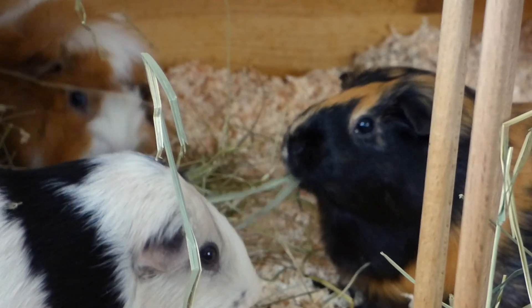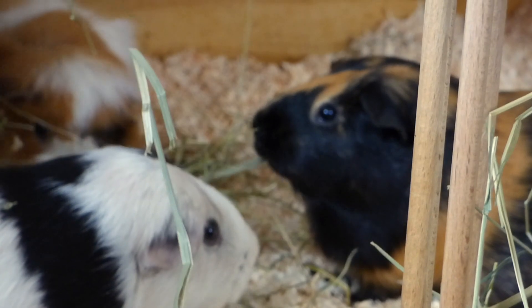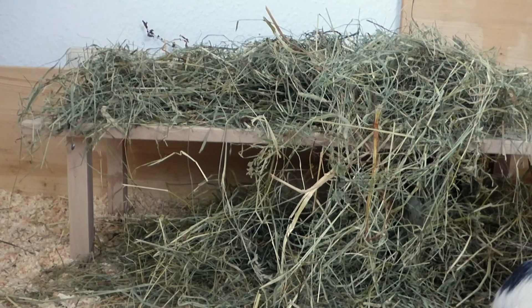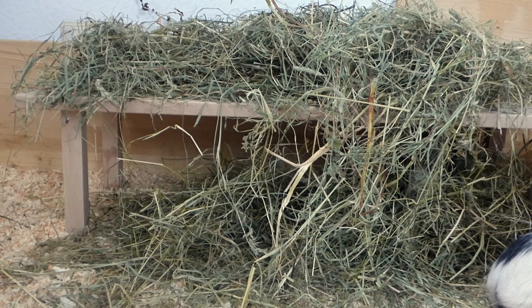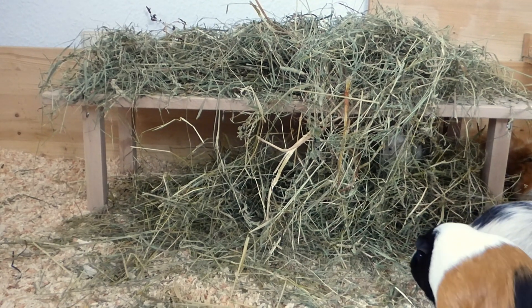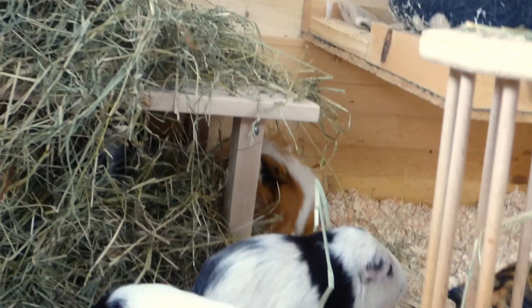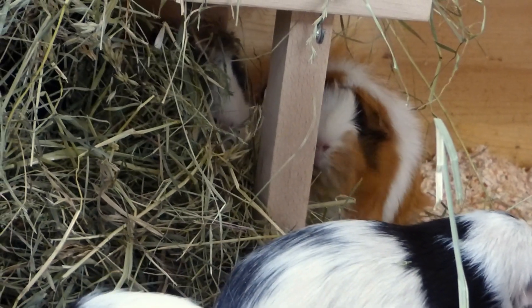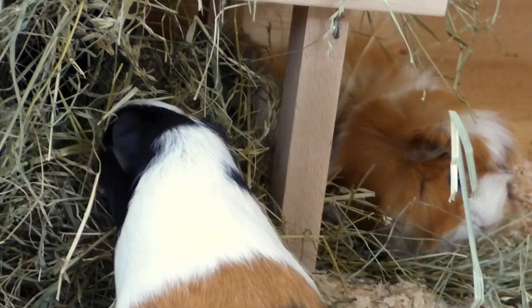Nom nom nom nom, Frida has a really big piece of hay. That looks really yummy Frida — not that I want to try it, but it does look pretty yummy. When I was setting this up, all of the other guinea pigs were so excited, so happy. Wilma was hiding in her hidey, and when I put all the hay in, all of the other guinea pigs immediately went to it and started eating, and Wilma was pretty scared of the amount of hay. Wilma sometimes isn't really displaying guinea pig behavior. But now she isn't scared of the hay anymore and she got that it's great for hiding and that you can eat it. Right, Wilma?